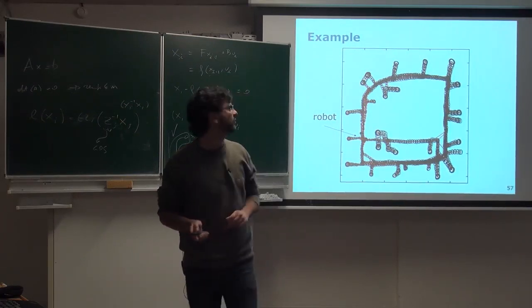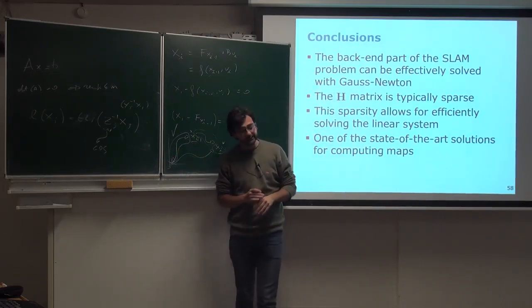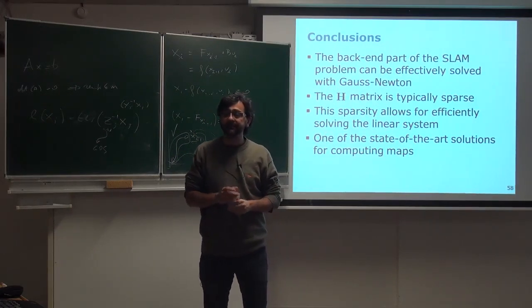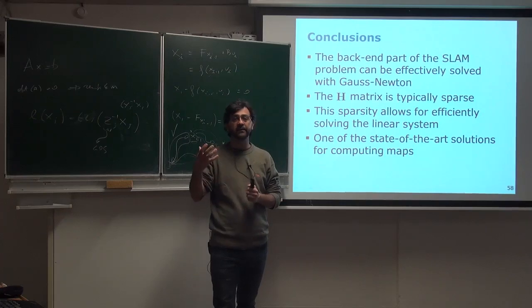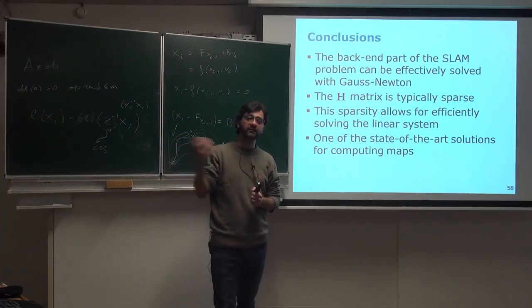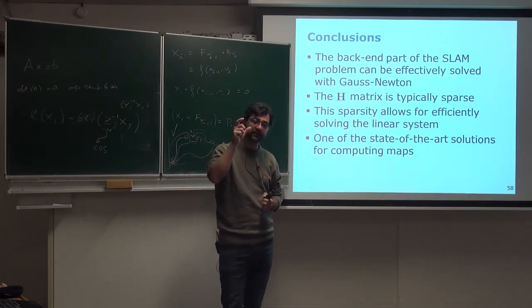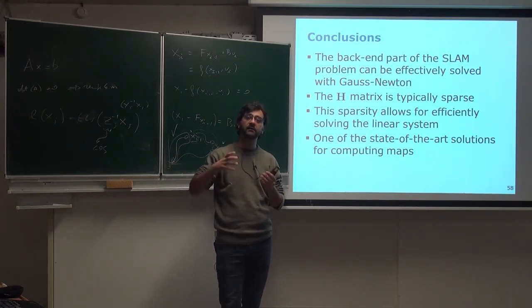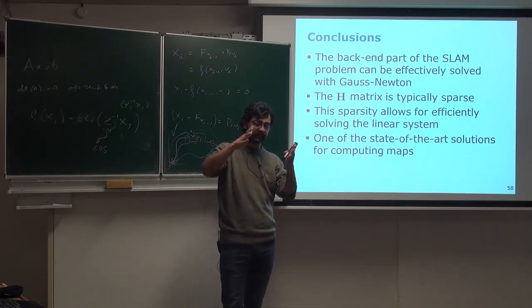Okay. So to conclude the lecture today, we have seen how to build a backend for solving SLAM, and we showed that one way of solving SLAM in terms of graph-based SLAM is basically applying the Gauss-Newton algorithm to a least squares formulation of the problem. And for getting the least squares formulation of the problem, we can just consider the individual measurements that the robot can accumulate over time from the odometry and from aligning scans between different poses in time.